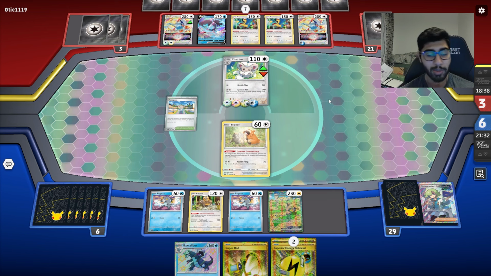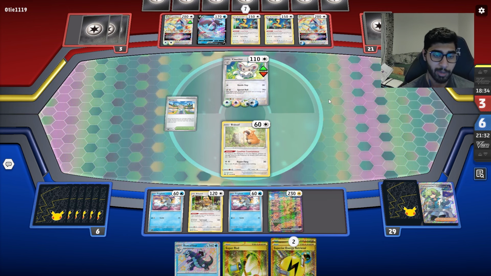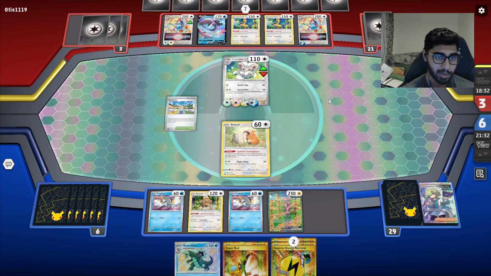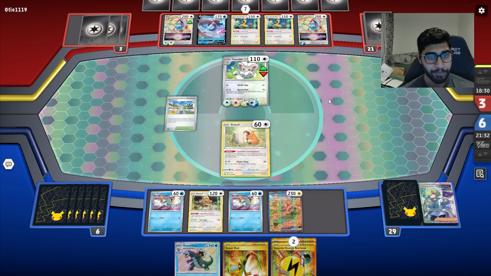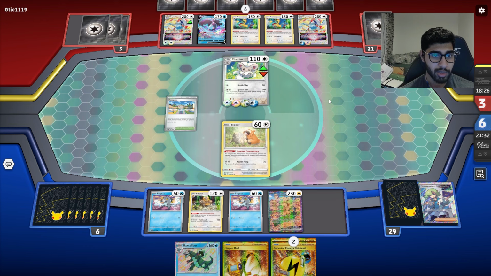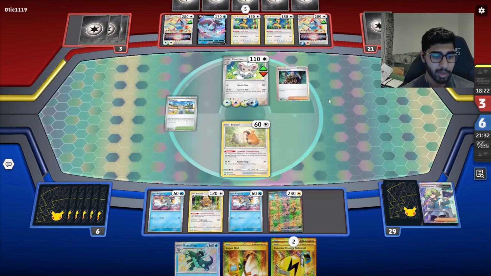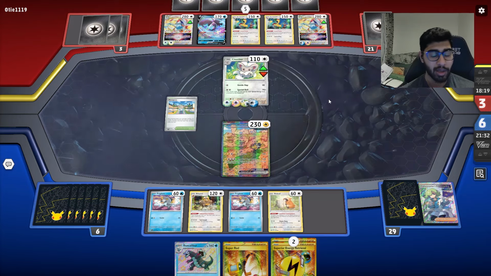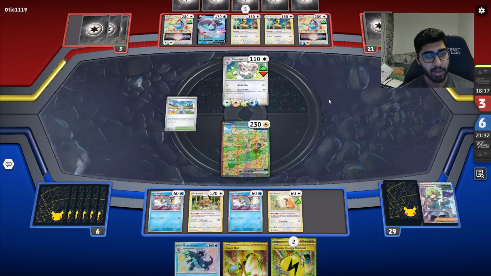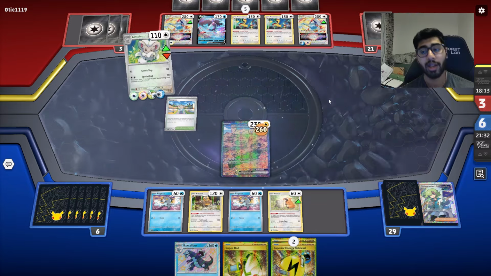Maybe I should not. I had to drop the Iron Hands because I had to draw a card, right? I know. I thought the Iron Hands might have been a bad choice too, but I kind of had to if I wanted to get set up. And yeah, there's the Mist Energy on the Lugia VMAX. Boss's Orders on my Iron Hands. All right, this is game. Never mind. This is game. They have game here. They had everything ready.